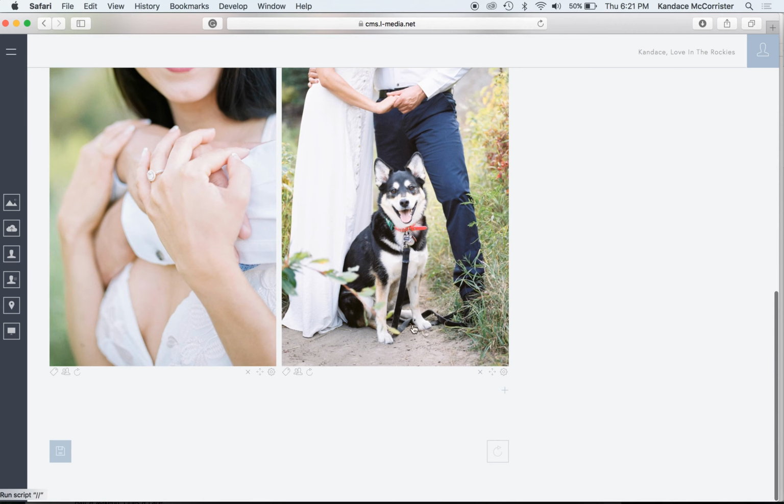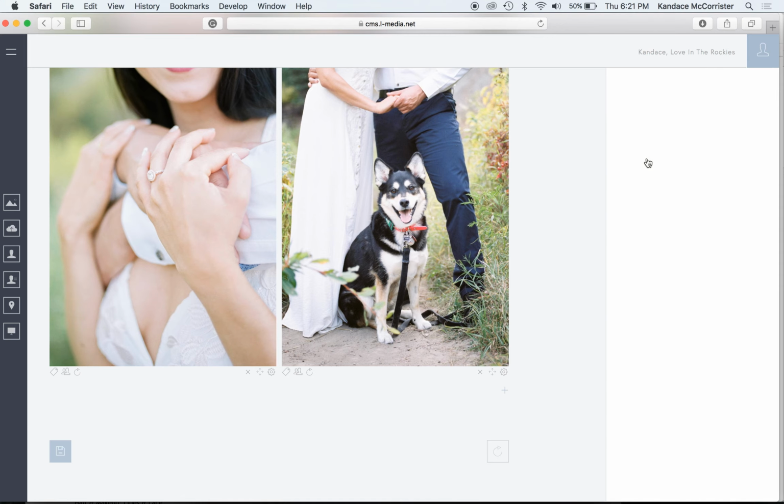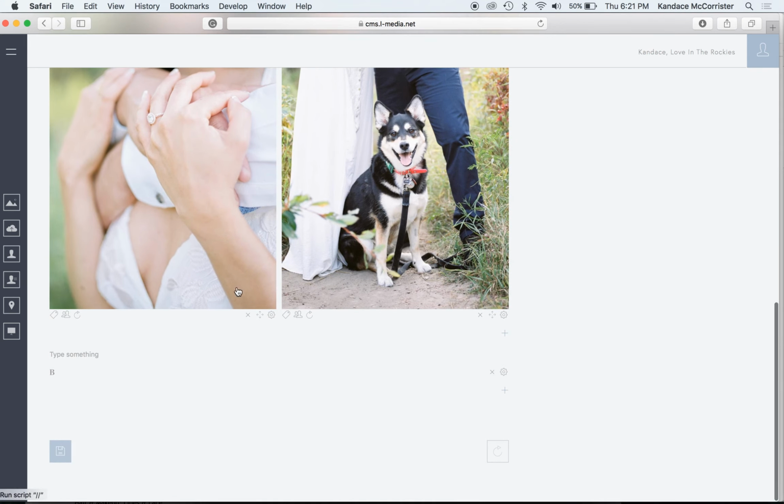If I forgot an image and I want to add another one, I can click the plus sign. The plus sign will allow you to add anything else to this post, whether that be media, another image, we can add text, or we can add HTML, and that's a case where you're copying some kind of special code from Instagram or Eventbrite, something like that. So if I forgot and I want to add an extra image, I would just click media. If I want to add text here, I can click text, and it's going to pop up a little text box. I can just click on it and start typing away about the blog post.